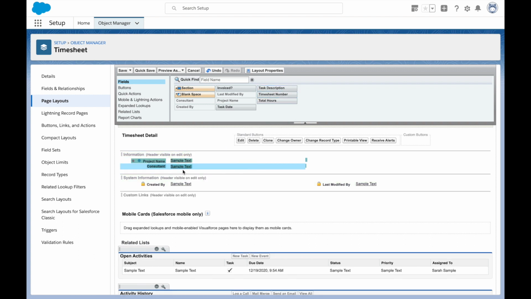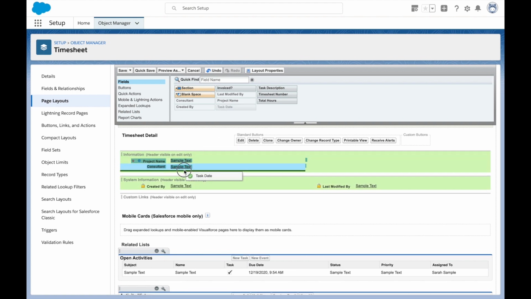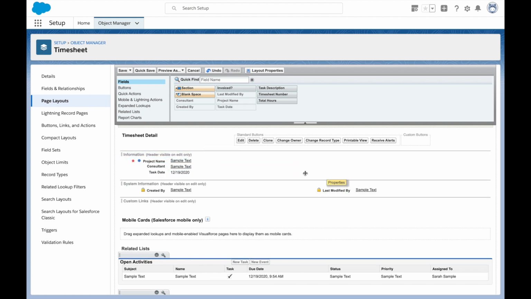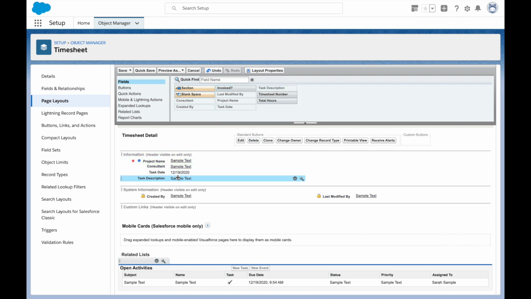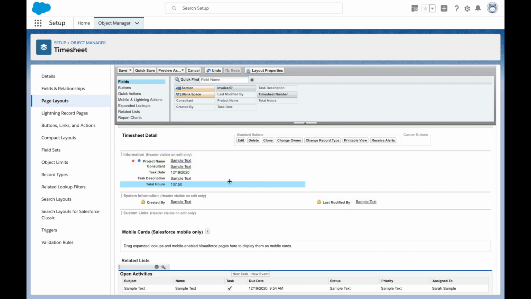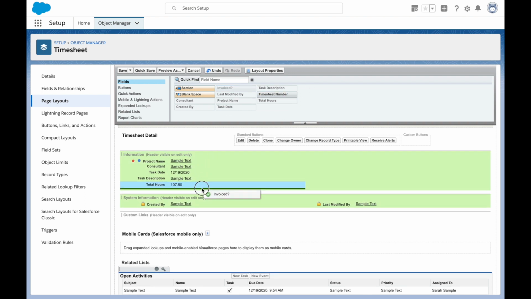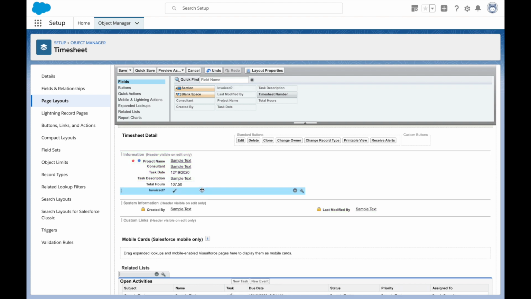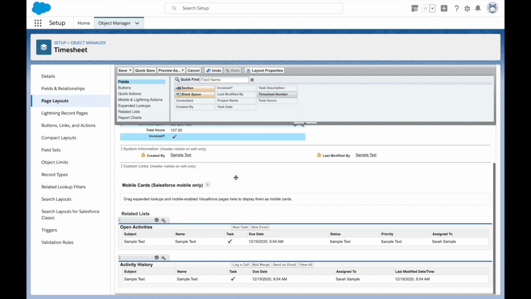Task date. Oops. Let's put task description here. Total hours. And invoiced. Okay.